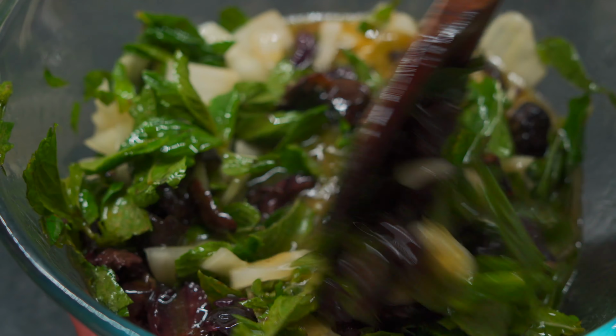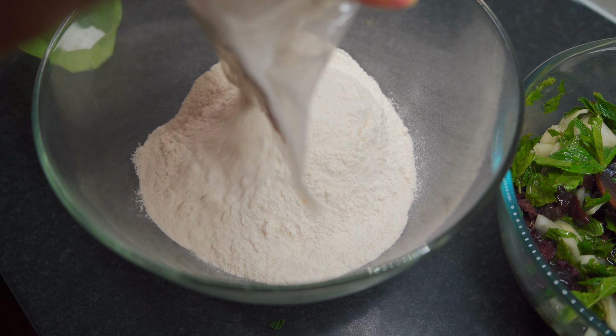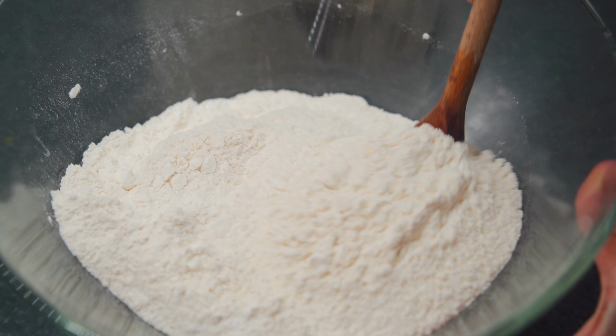Into another bowl, you're going to add in 1 kilo of white flour. Now I'm using organic white flour today. And to that, you're going to add in 3 teaspoons of baking soda, 2 teaspoons of baking powder, and you're just going to mix that up with a spoon.